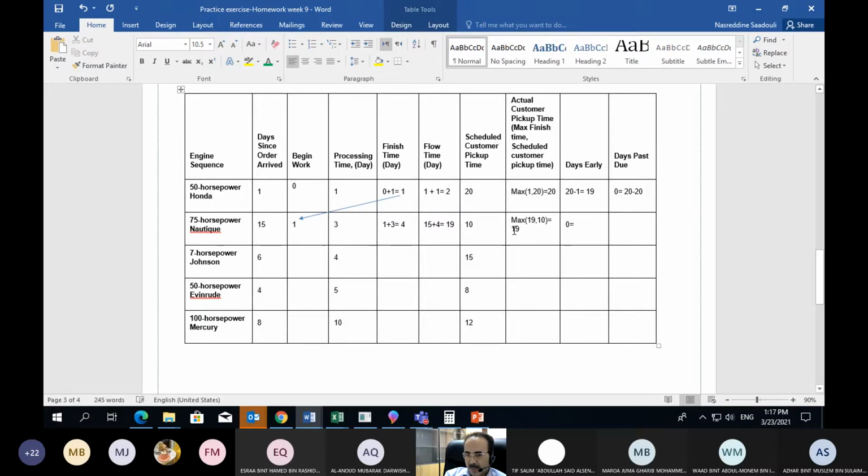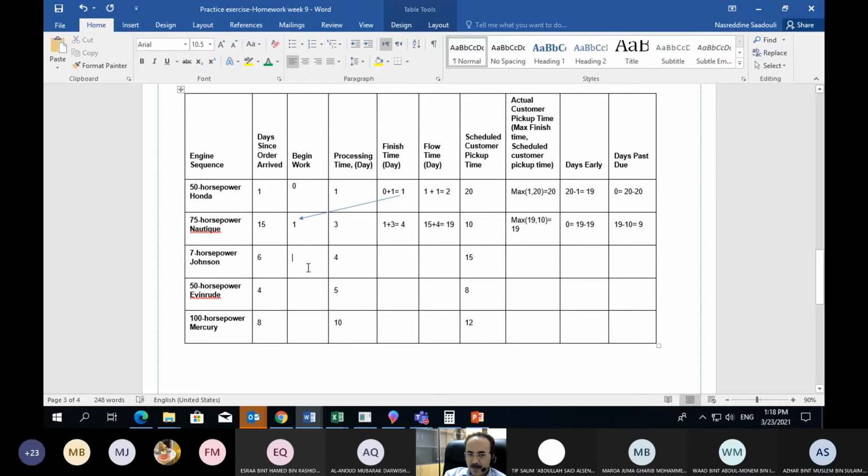It's actually the actual minus the finish, which is 0. So I'm saying just intuitively, I know that it must be 0. Even if I don't calculate it, it has to be 0. The calculation should only confirm what I know. For the days past due, I take the actual minus the promised. So we have 9 days late. That's what it means. This job will be 9 days late. And we continue like that.